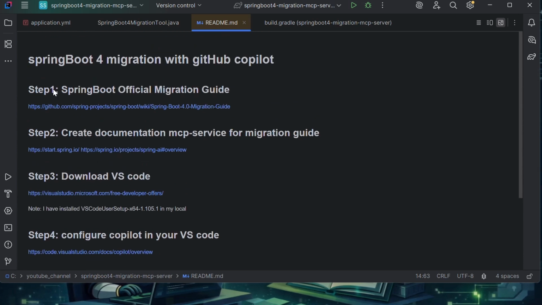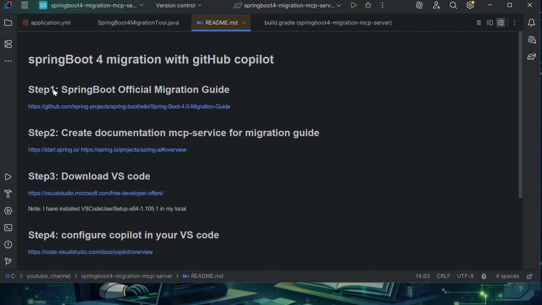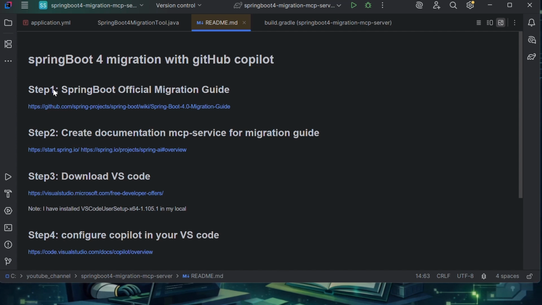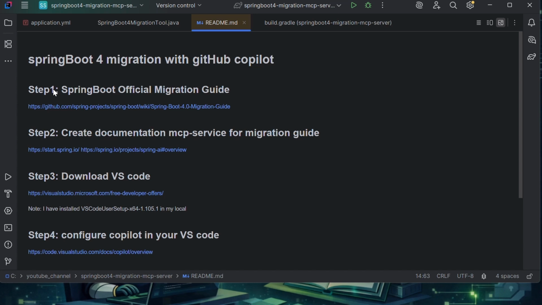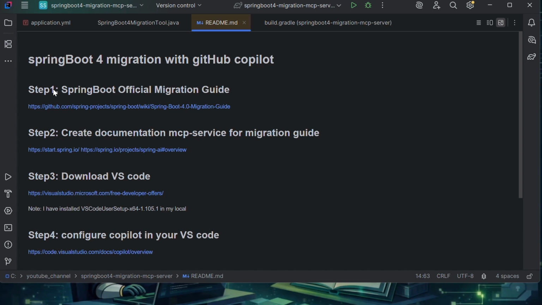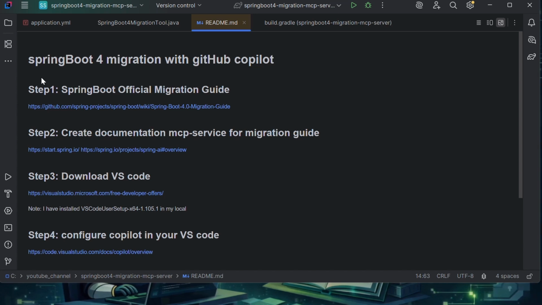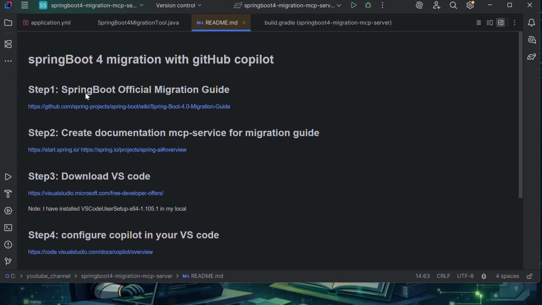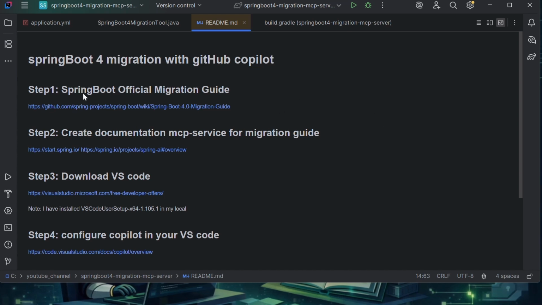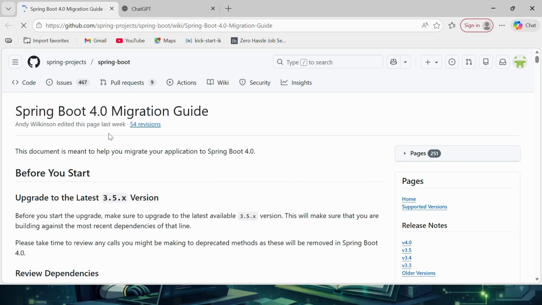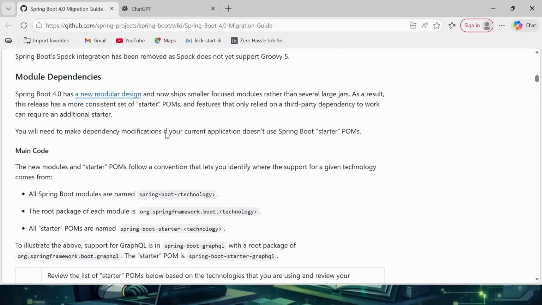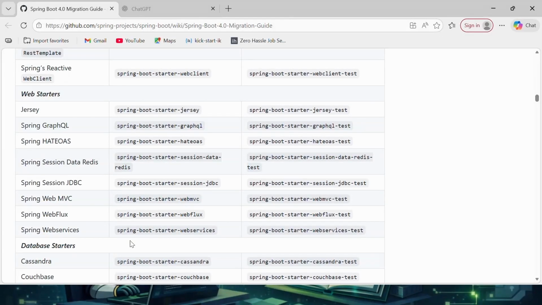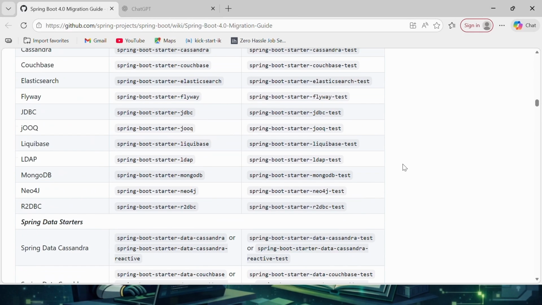But perhaps the project which I'll be migrating has Kafka and OAuth services. So you'll see how it does, and you can try this for a larger project or multi-module project. Now in step 1, we'll go over the migration. The Spring official team has released this documentation. Now if you see, this documentation has a lot of things, and for a normal person, you can go over each of the things, but we cannot remember all of them.